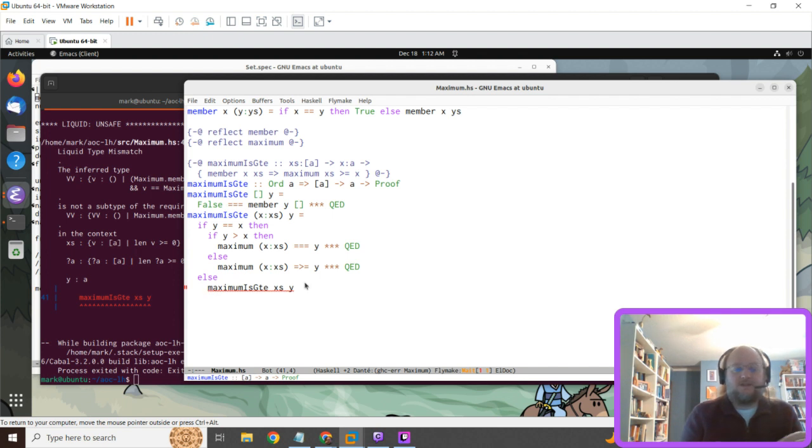Right, so we need to tell it that this is true because member y xs is the same as member y x xs.